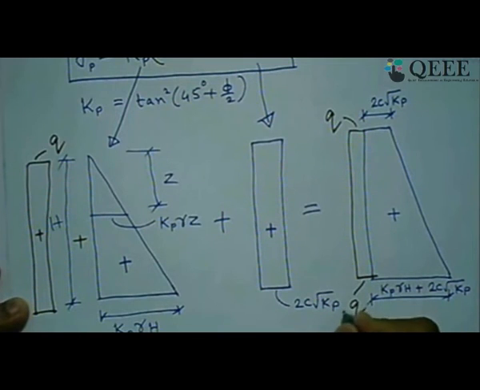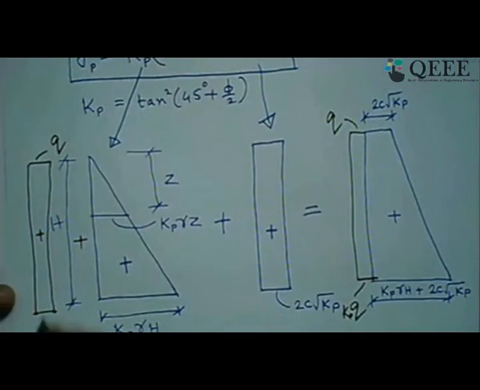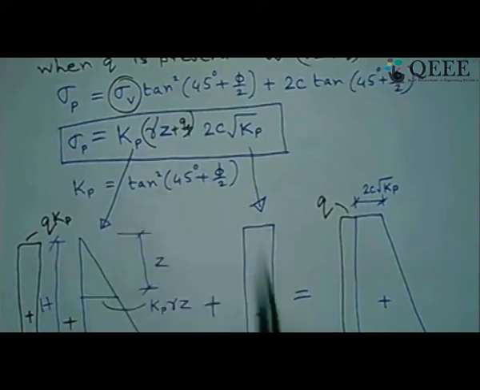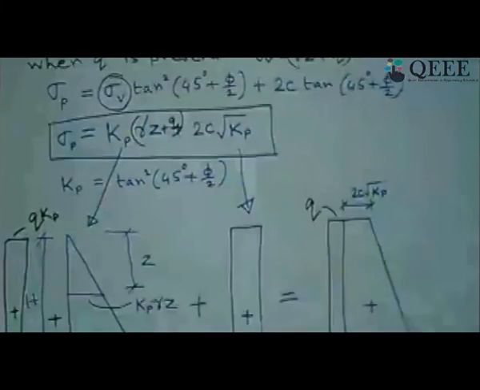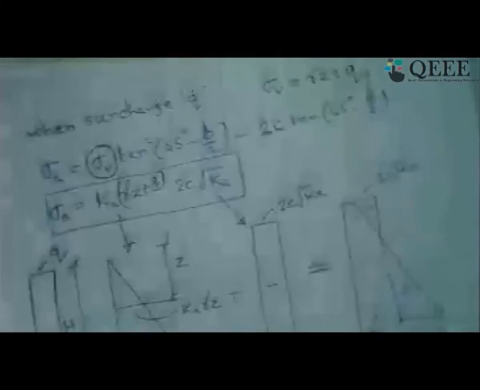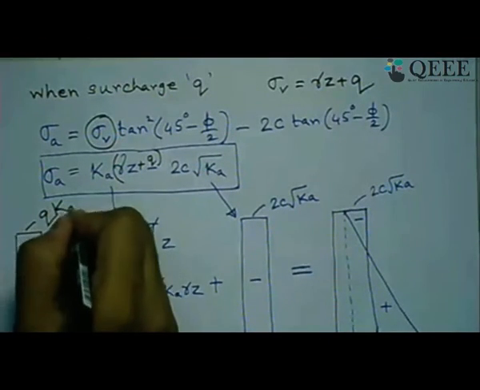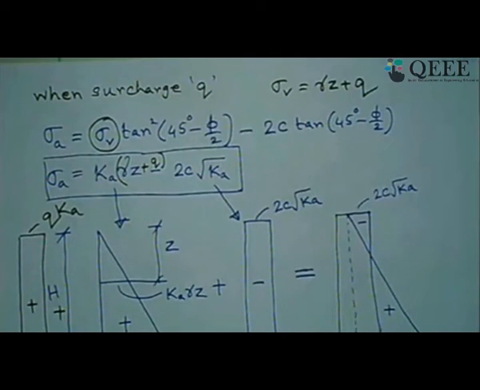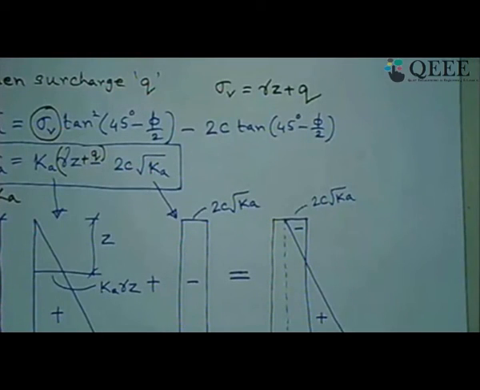So q times Kp will come over here. Here you have q times Kp, because you can see here in this equation q times Kp is occurring. So this is also q times Kp. So q times Kp will get added to that earth pressure component in this passive state. And whereas in the active state, we have already seen that this will get added, q times Ka, that we have seen in this equation. So let us see here, Ka times q. So this q times Ka should get added to this active state of earth pressure.